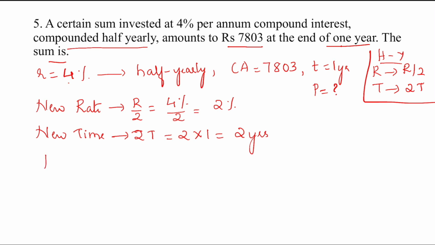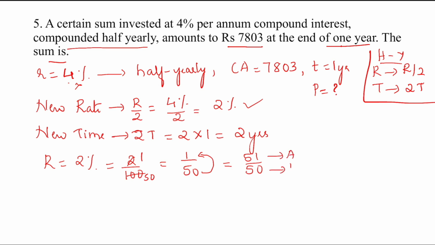So now the rate of interest, we know it is 2%, because now we have to consider this, not this. So 2% is nothing but 2 by 100. So 2 ones are 2, 2 50s are 100, it is 1 by 50. So if 50 is the principal and one part increase will give us the amount, 50 plus 1 is 51 by 50. So this is our amount and this is principal. Therefore the principal to amount ratio is, if 50 parts is principal, 51 parts is amount.